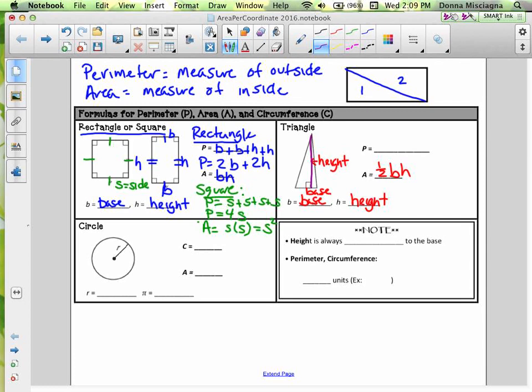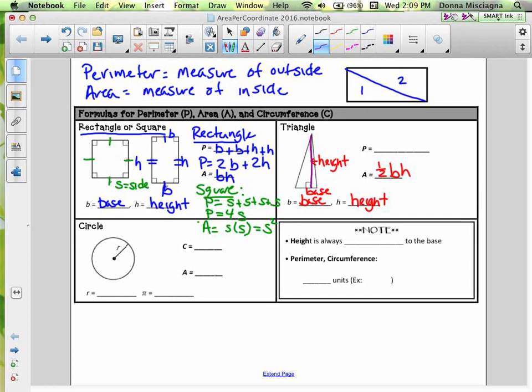But you can see now why I used base and height for the rectangle, because nobody ever calls it length and width for the triangle. So it makes a little more sense if I say base and height on the rectangle, then triangle makes more sense. All right, so you can see I can get two triangles out of one rectangle. So if I take the formula for the area of a rectangle and multiply it by half, I have the formula for the area of a triangle.